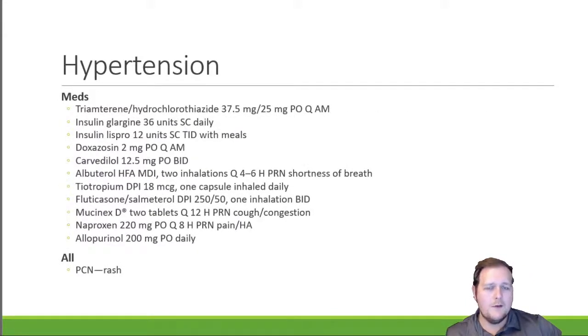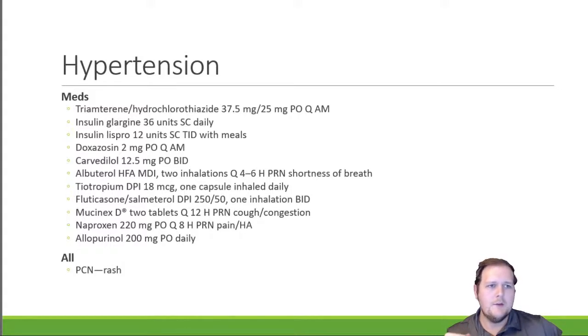Now, what could I do instead if I didn't want to necessarily monkey around with potassium too much? Well, I could maybe switch them out. Maybe instead of using triamterene hydrochlorothiazide, I switch out the triamterene for an ACE inhibitor. That way, maybe I do lisinopril hydrochlorothiazide together as a combo. So now he's still taking the same number of meds. It's just now we may be on a more optimized therapy here.